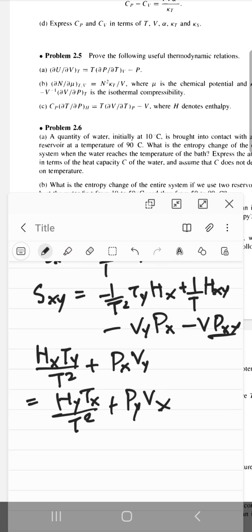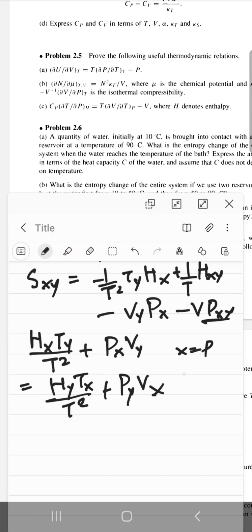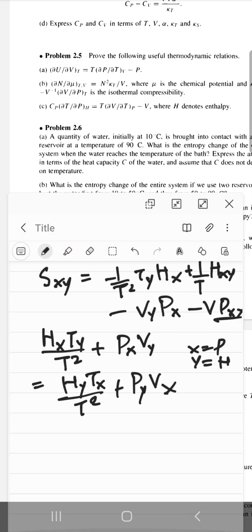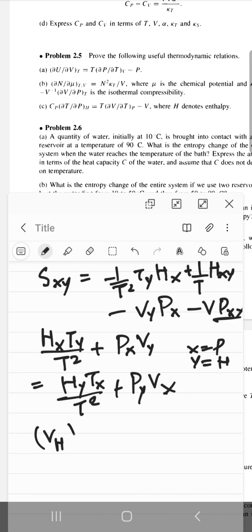Okay, so we'll just let our x quantity be the pressure and the y quantity be the enthalpy, and let's just see what happens. So h sub p, that's 0, so this whole term is gone. Now we just have p sub x, that is p sub pressure, that's just 1. So we just have v sub h at constant pressure, that's equal to, so h sub y is enthalpy, that's just 1 over there, t sub x, so t sub p at constant enthalpy, right? Okay, that's something that we sort of, nice, that's actually cool.